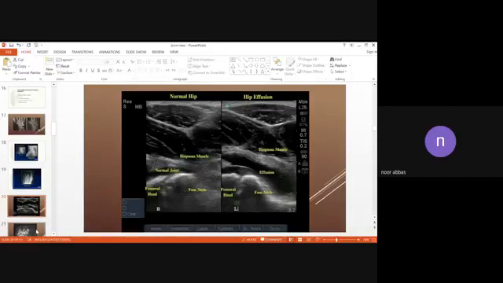One of the useful investigations to do is to send the patient for ultrasound. Ultrasound will help us to see if there is joint effusion. Whatever joint can be imaged by ultrasound, it can show the presence of joint effusion. This is an example of a hip joint imaged by ultrasound. This is the femoral head, this is the femoral neck, this is the joint line, and this is the plane of the iliopsoas muscle. This is the normal joint, with slit-like hypoechogenic fluid and synovium. What happens with septic arthritis is that the joint will accumulate effusion and will appear as lucency, distended with fluid.